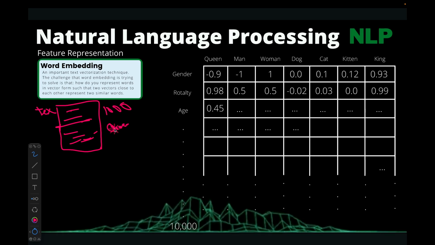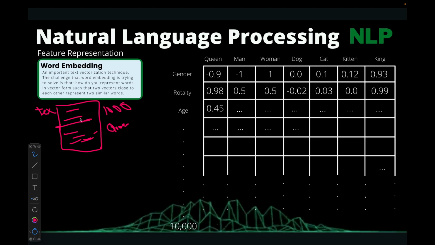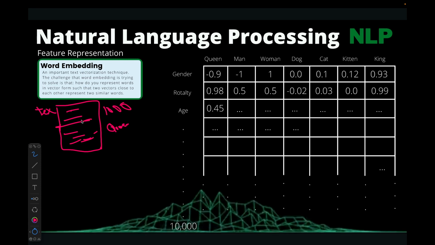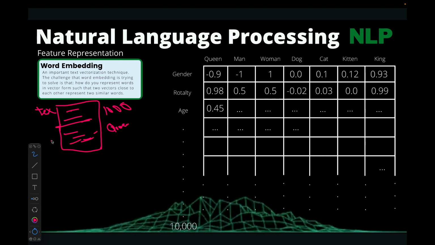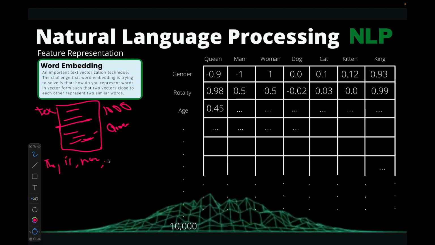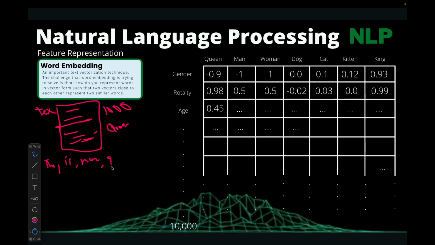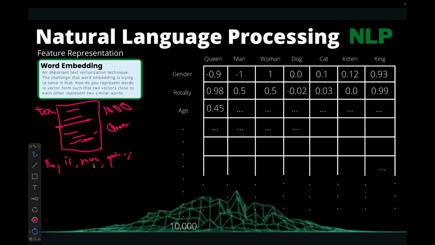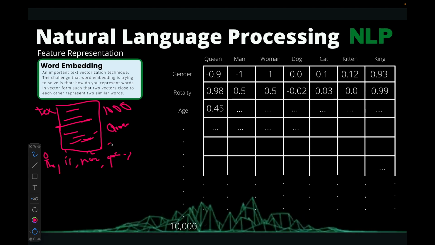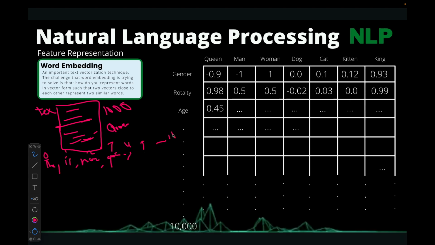Now, in order to work with this, we need to tokenize it. Once you tokenize it, you're going to have all the words. So maybe "there" will be on its own, "is" will be on its own, "man" will be on its own, maybe "going" will be on its own, something like that. All of these are going to have their index. So this will be index 0, index 1, index 2, index 3, index 4, index 5, all the way to index 1000, or 10,000, depending on the number of words that are there. All of them are going to have their index.